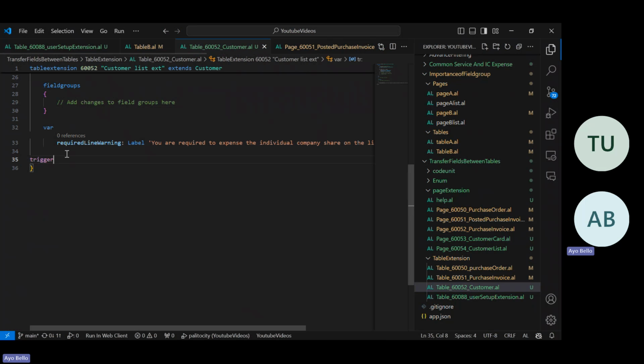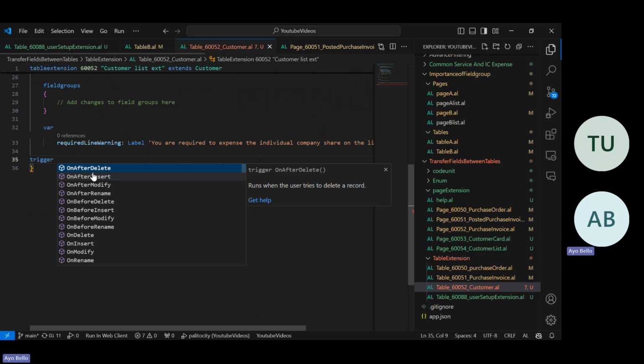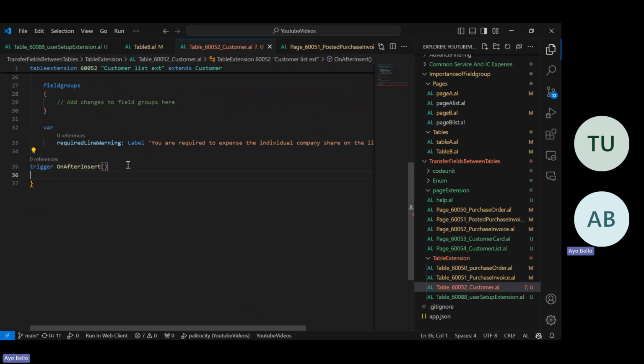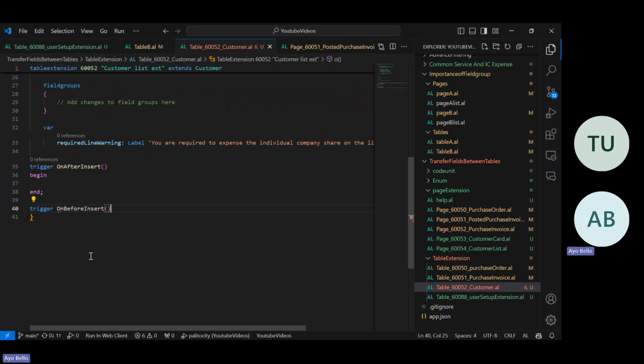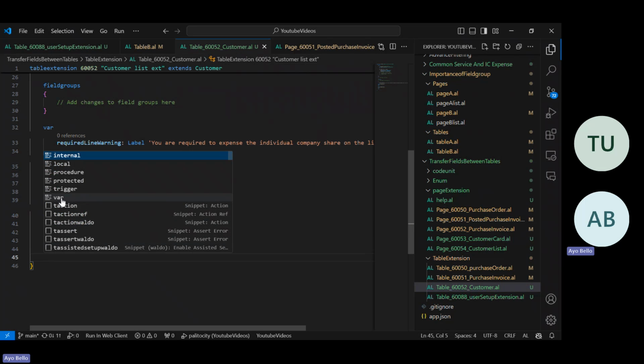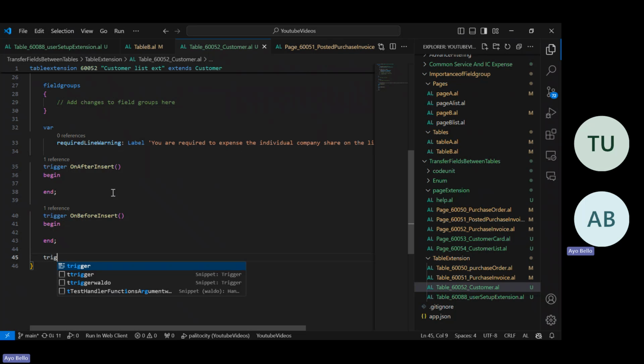So when I write my trigger, now I have OnAfterInsert, OnBeforeInsert, and so on for the rest of the events. Then I still have the regular events.